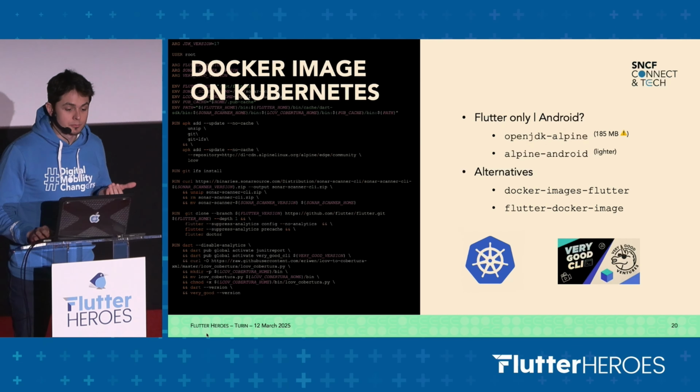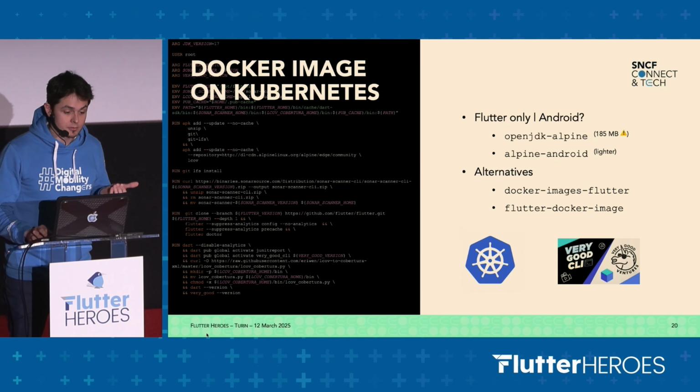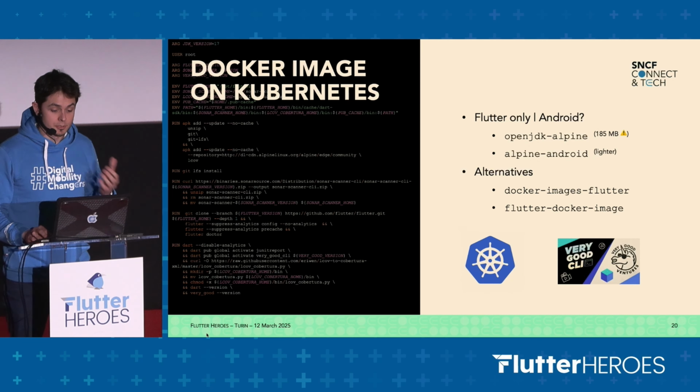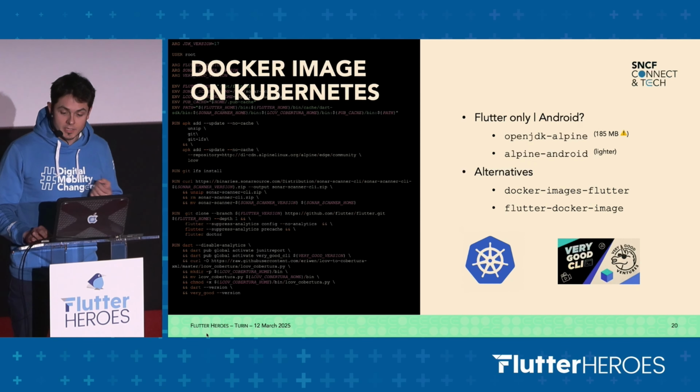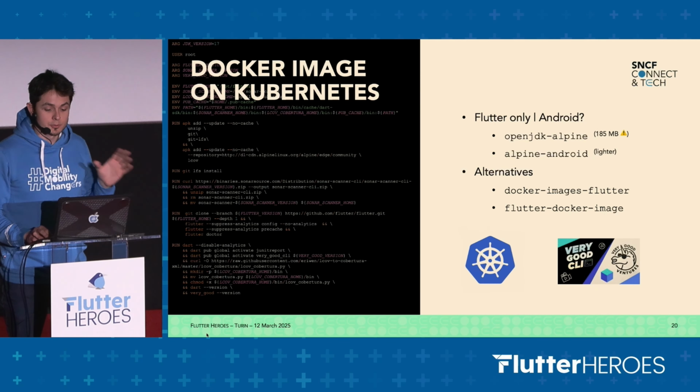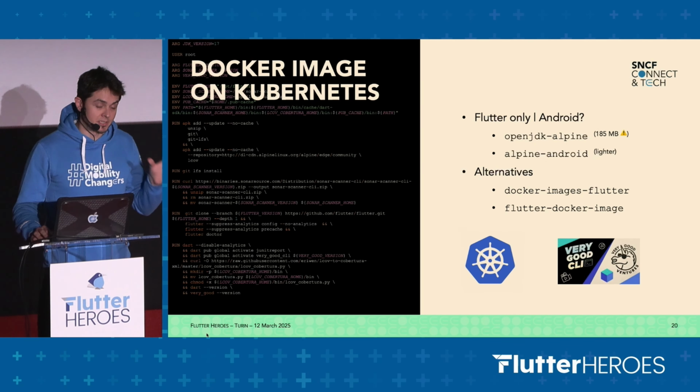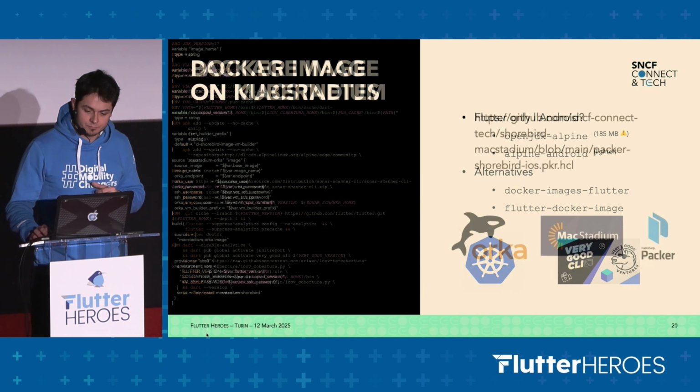So for a Flutter job, you will need an image to build and to test. We recommend using light images like Alpine as a base. And then you can tailor your installation and add Very Good, for example, which will speed up your testing. You can add Sonar, and then you can put some Android tools when you need to build the application and to sign it. You can also find alternatives with Android already built in the image.